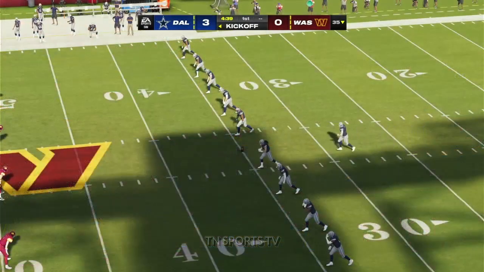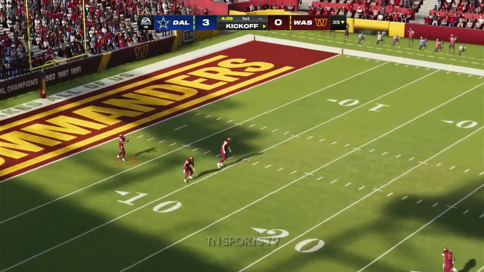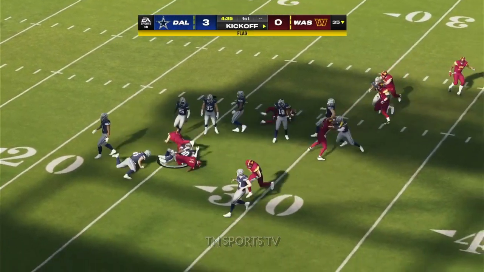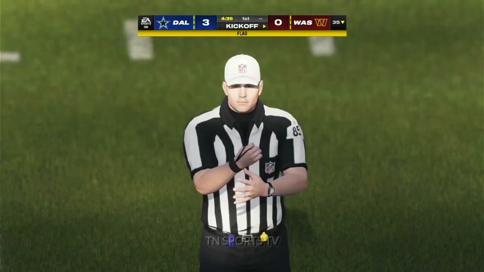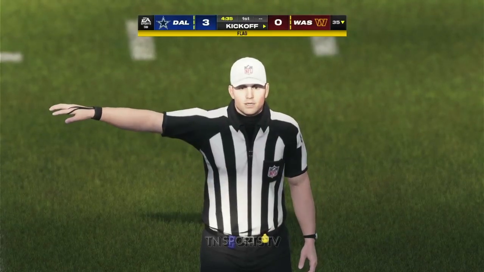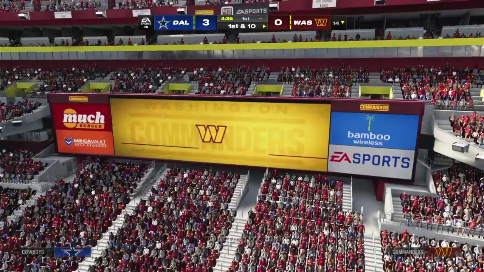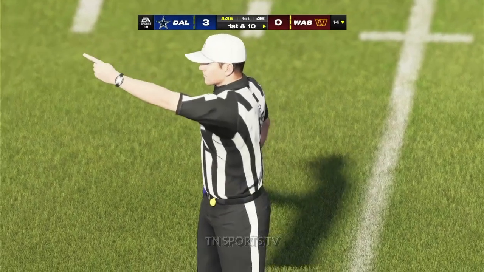So after the made field goal, back out is Aubrey to kick this away. And he'll take it up past the 25 to the 26-yard line. So they accept the penalty, of course, and push the offense backwards a bit.